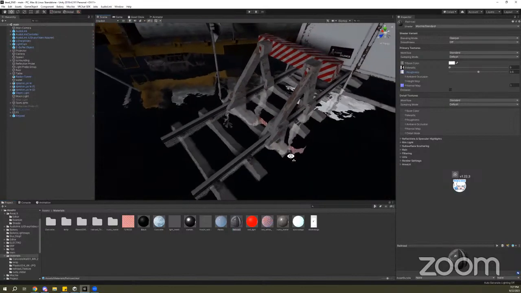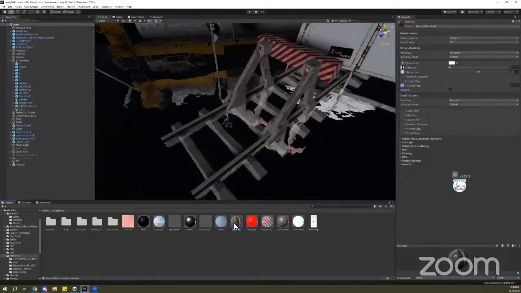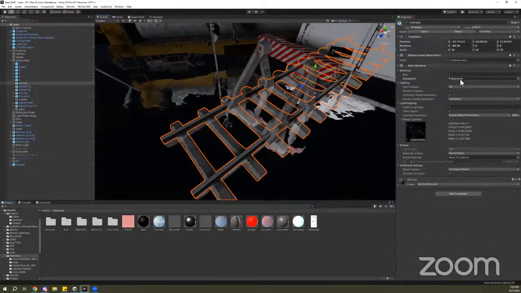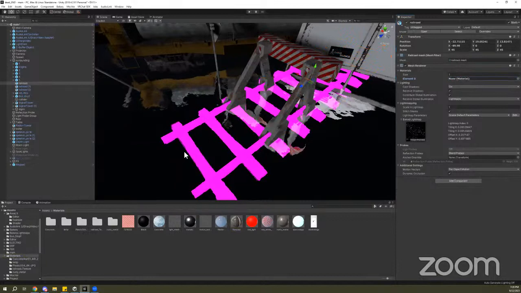For instance, if I click on this object, in the properties you can see that it is using the element 0 material that we just were looking at. And if I were to remove this material, for instance, this whole railroad is going to turn pink because it doesn't know what color this object should be.